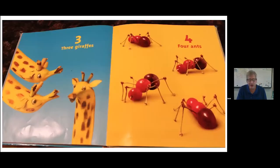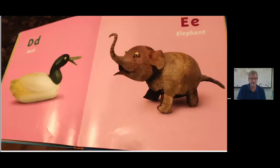There are things to count, whether they say 3 or whether they say giraffe, ant, they may say cherry, 4. You're just trying to get them to encounter it and bring some feedback to you. They're all ingenious pictures. They're something that kids want to look at, adults want to look at. If you don't show them the whole thing, they will want to see the next page. But feel free to close the book, come back to it the next week.